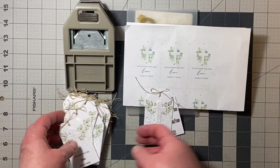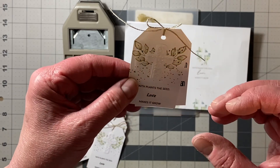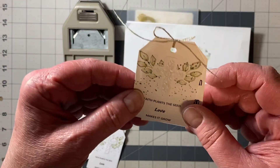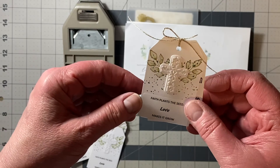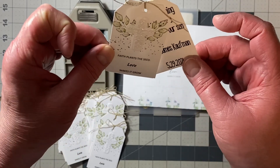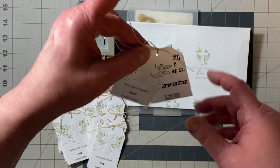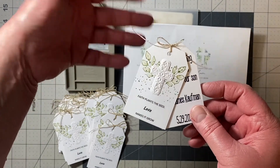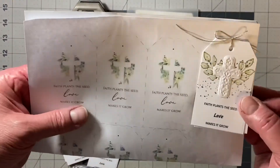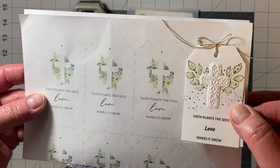So these are my tags — I made 25 of these beautiful tags. Dory's plan is to give little succulents or cactus in little ceramic pots. I told her we can just take a rubber band, put it around the pot, slide this back tag behind the rubber band and angle it. You wouldn't even see the rubber band, and that way when she's at the church she doesn't have to bother with untying and tying all these little bows. I think Dory is going to be very happy and that I improved on her Etsy shop purchase.